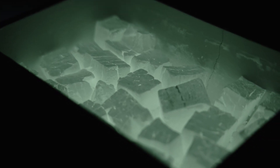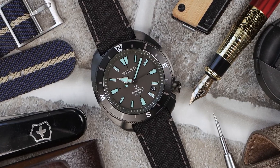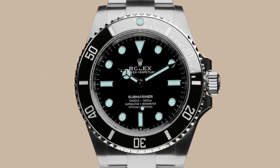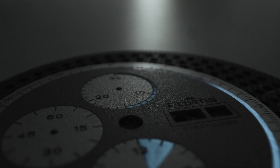Take Luminova and Super Luminova, for example — they're known for their efficiency in absorbing and storing light energy, like little energy banks on your watch. On the other hand, we have Seiko's Lumibright, which is widely recognised for its charging speed. In as little as a couple of minutes in bright light, it's all set to provide that unmistakable Seiko glow. And then there's Rolex Chromalight — a whole different story. It's famous for its striking neon blue glow. While Rolex keeps the exact composition close to its chest, it's clear that Chromalight is all about creating a distinctive and stylish luminescence. These differences in how materials charge and retain energy give each watch a unique character, adding another layer to the personality of your watch and making watch collecting so interesting.